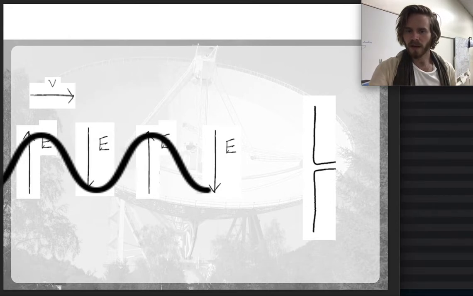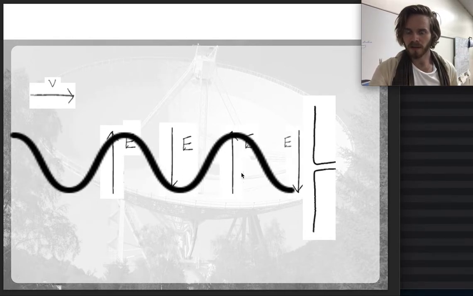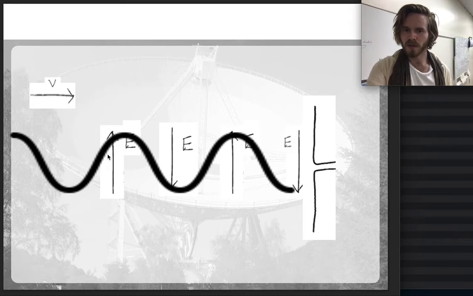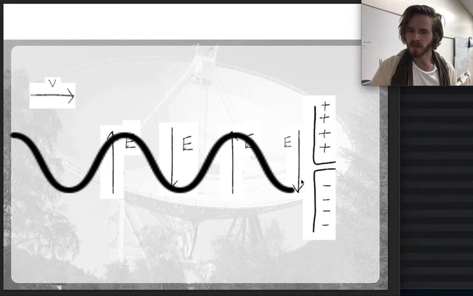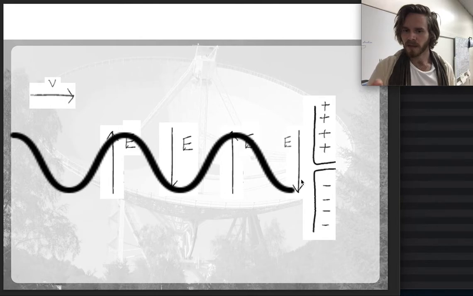So let's say we have a pair of wires, so we have a dipole, and we have an EM wave that's coming in towards our dipole, propagating at the speed of light, and it reaches our dipole. And so we now know an EM wave is just a bunch of electric fields oriented up and down like this.